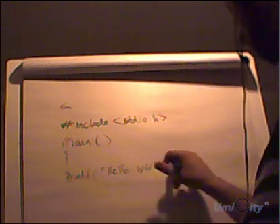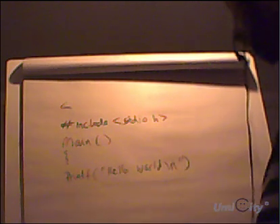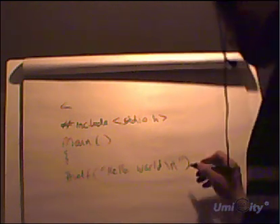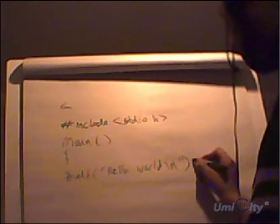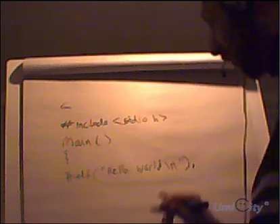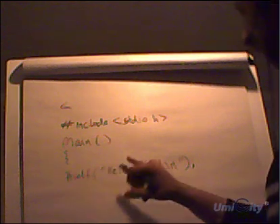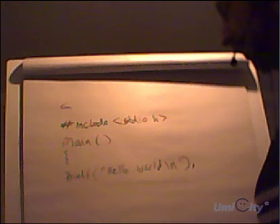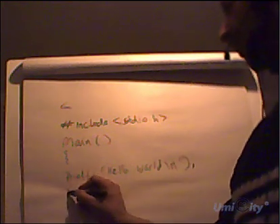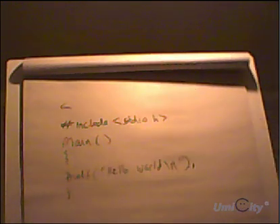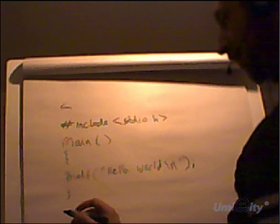And then we'll close the quotation marks, close the bracket, and then, as you already know if you're familiar in programming, we use the semicolon at the end. But if you don't, this is how to do the first command here. So this is printf, Hello World, start a new line, and we end it. And then we'll just close it with a curly bracket. And that is all the program. That's the first program that we'll do, and that's it.